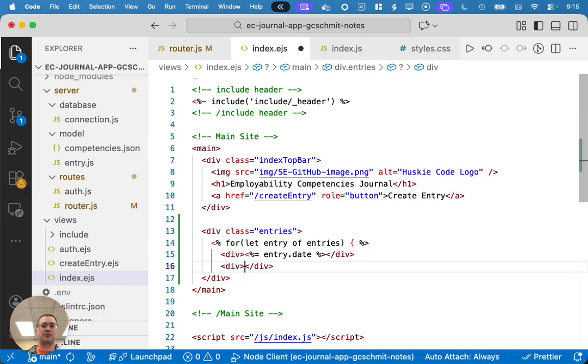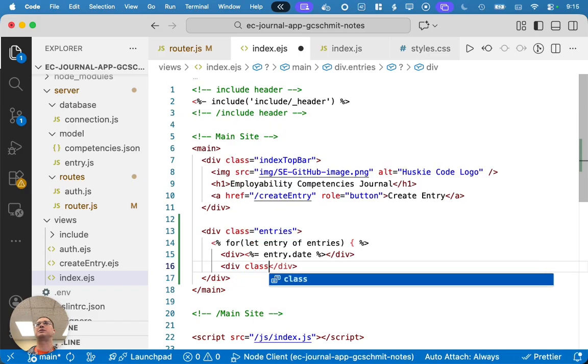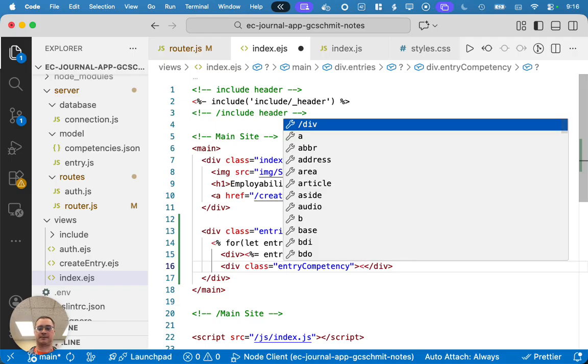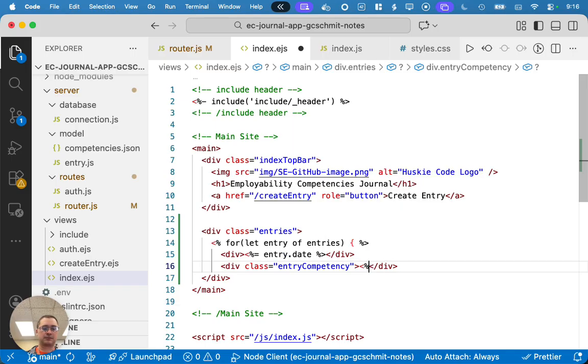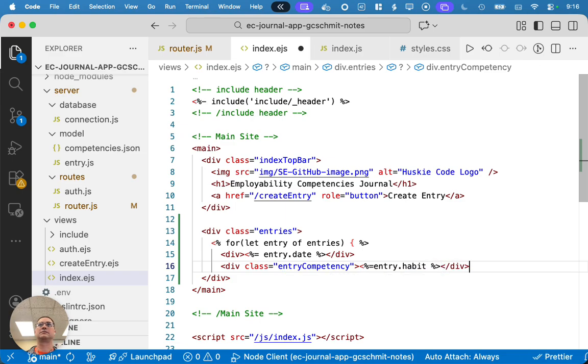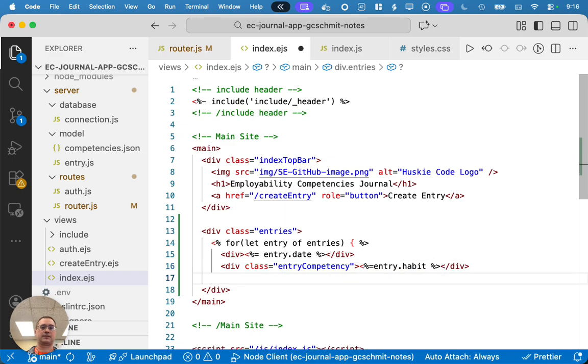After the date, let's do a div of class entry competency. That will allow us to do some styling for this. And we'll do entry.habit. And then we need the content.